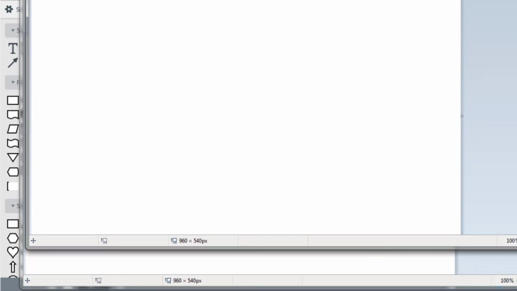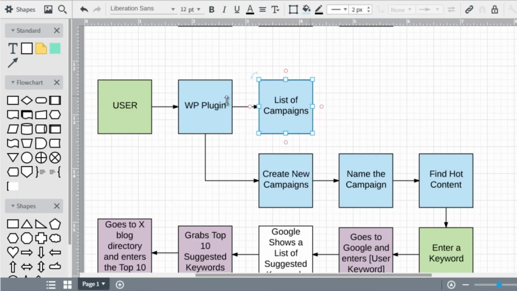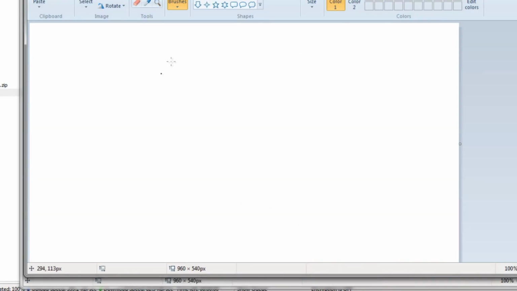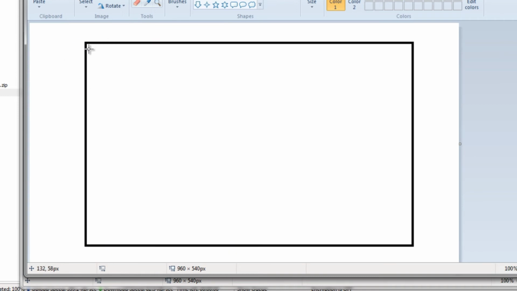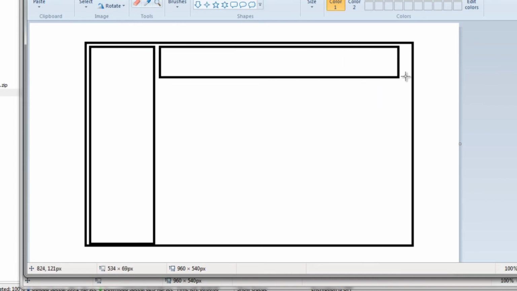Now all these are easy, but when it comes to actually implementing the other parts, let's see. So that's easy. List campaigns, create new campaign, and so we have create new campaign. Let's do create new campaign. So you might be thinking, why am I doing this? Well, I just told you the reason, but it'll make life a lot easier for you later on.